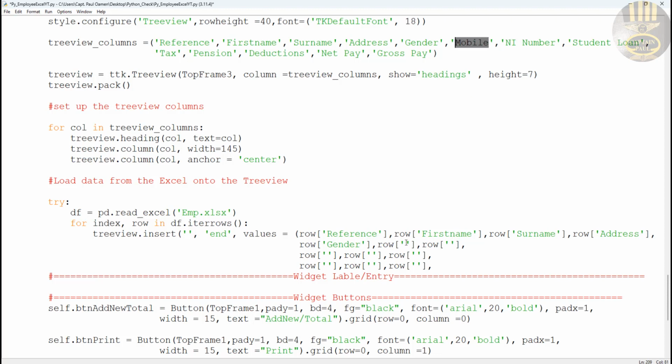Dump it right in here. Then NI number. There we go. Student loan. There. The tax. So here will be tax. Pension here.